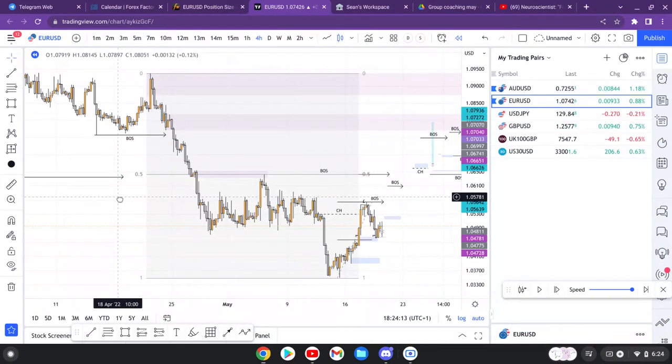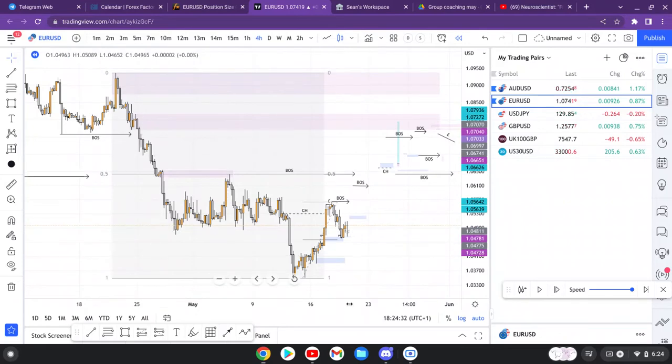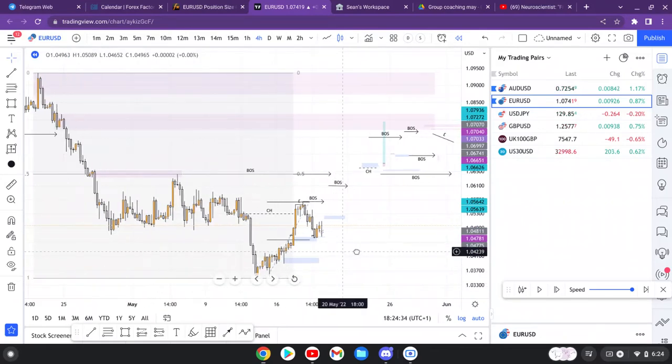As requested, I'm just going to do a trade breakdown and it's going to be on euro to the US dollar. So this is Forex, and me personally, I think that Forex is better for day trading, and doesn't mean that I'm wrong or right. It's just my personal opinion. So yeah, let's just jump right into it.